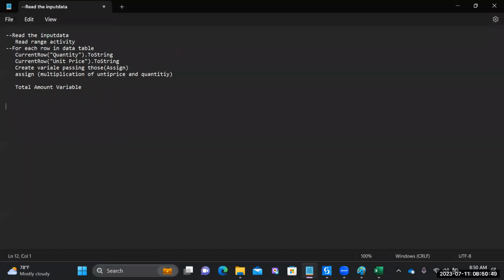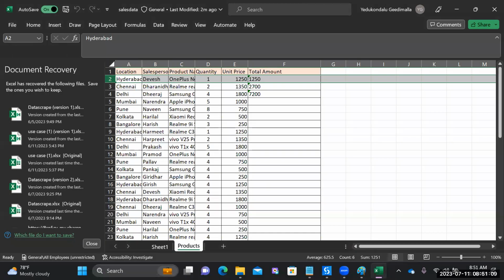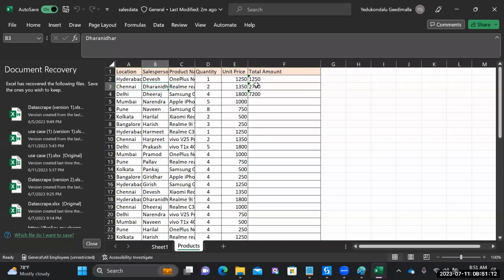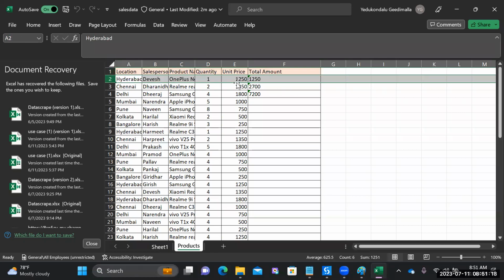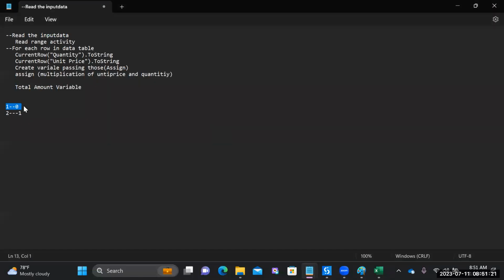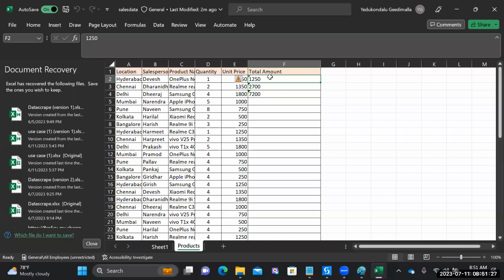Here I will give one example. The first row it will read, the index will become 0. The second row it will go for, index will become 1. If you observe, where the first row is starting, from here it is starting. What is the cell address of this? F2 means it is 2. It has taken 1 and 2, and it is the F2 cell address. To get that F2, first row means this one only. To get this cell address, we need to give 2 dynamically.